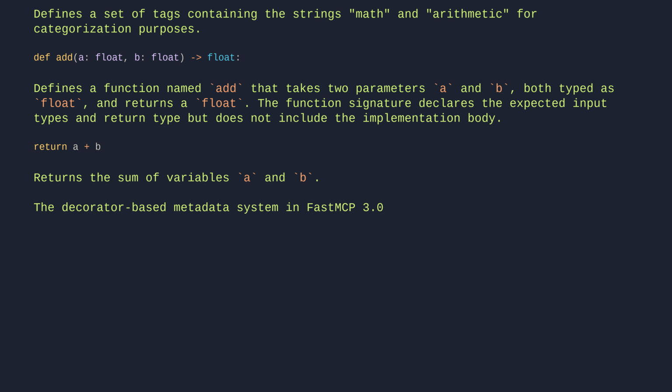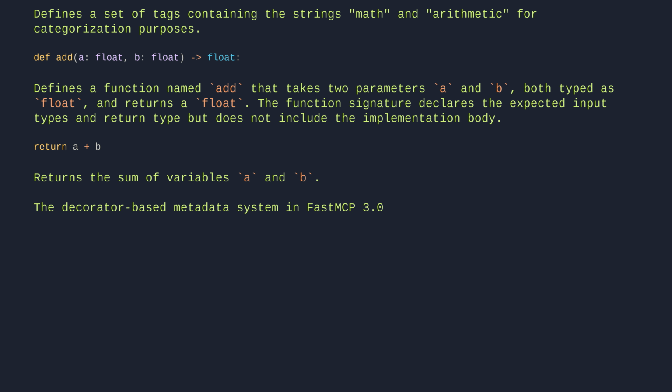By decoupling the function's implementation from its metadata, developers maintain clean computational logic while ensuring the tool integrates seamlessly into FastMCP's ecosystem. The explicit declarations here, like renaming the tool to add numbers or tagging it under math and arithmetic, highlight the system's emphasis on user-centric design, where intuitive tool representation takes precedence over inferred defaults.